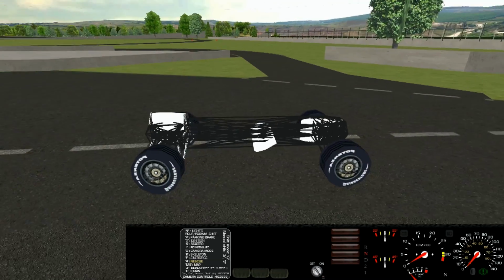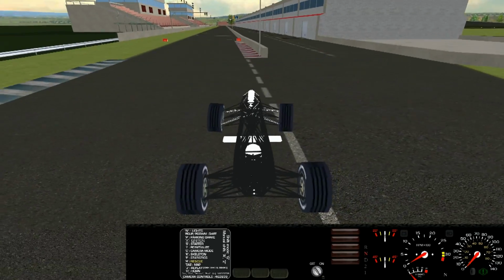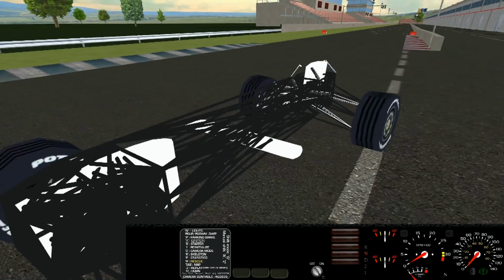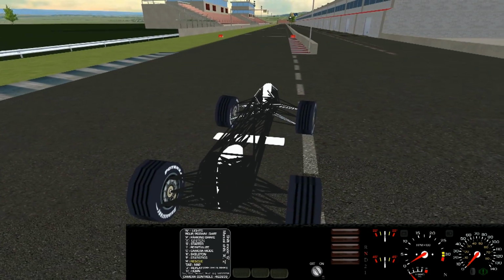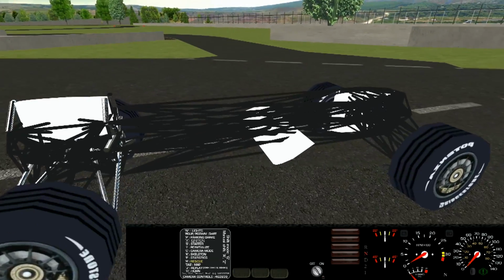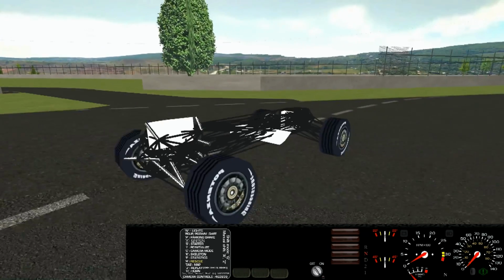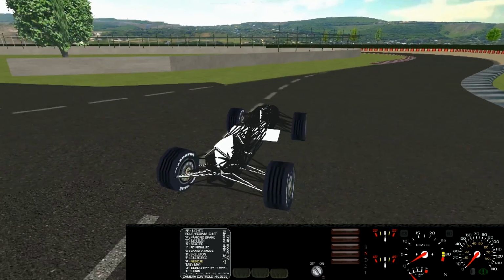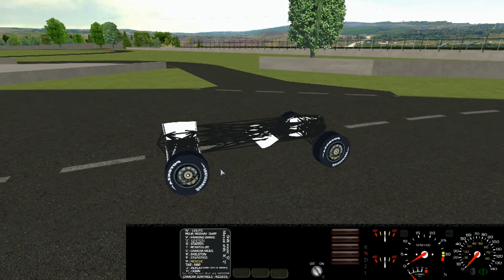The rear wing, I've experimented around with using that one to steer, and it really doesn't work out that well. So the rear wing is essentially locked into place and does not really go anywhere. It just makes the rear end track totally dead straight. That is the sole purpose of that rear wing. And then the middle wing, we just pretty much use that for downforce. There's not really any other use for it. It doesn't have any hydros connected to it or anything like that.